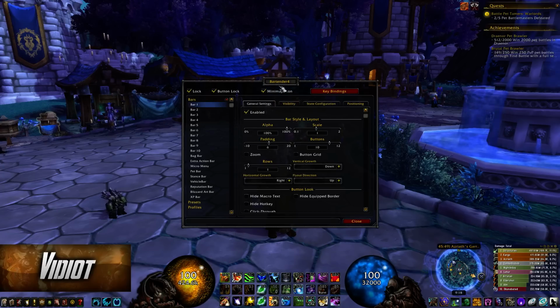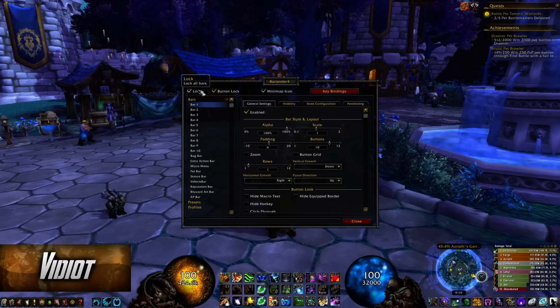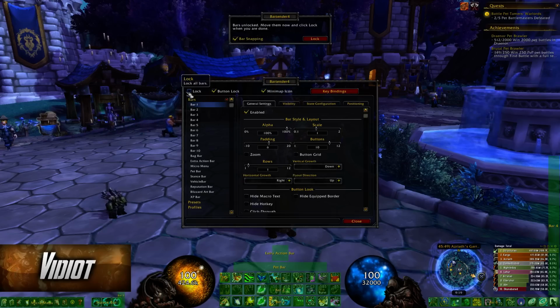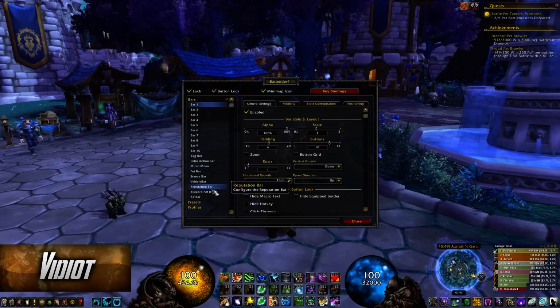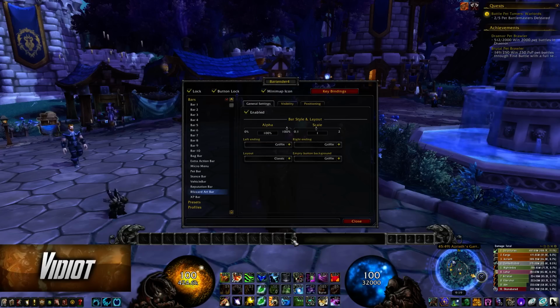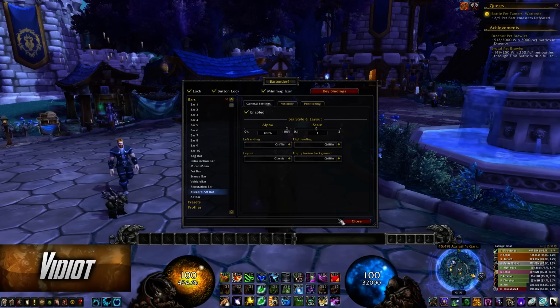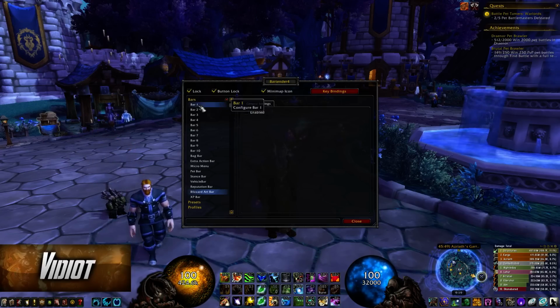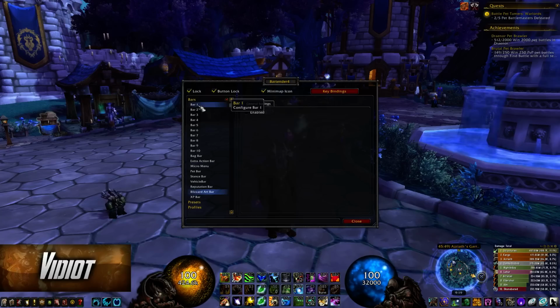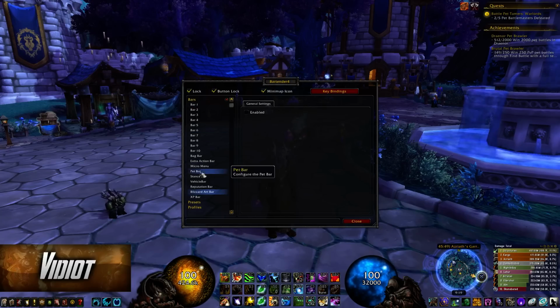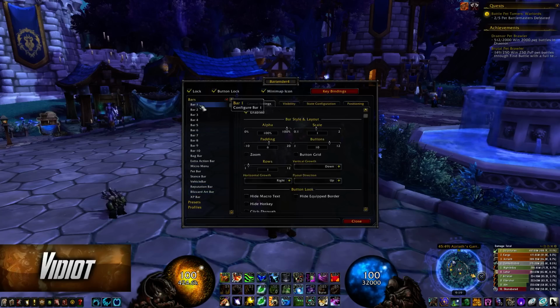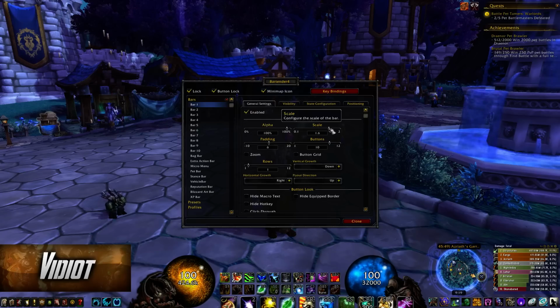But once you get into Bartender itself, you can see here you can customize it. Normally you'd start out with the actual Blizzard art bar. This would be enabled. It would show up at the very bottom. I've obviously customized and moved it around. I've disabled it, but you can disable any of these bars. Then you've got 10 other bars to play around with outside of the other ones, like your micro menus and stuff like that. And then once you're in those bars, you can customize the scale and size of them.